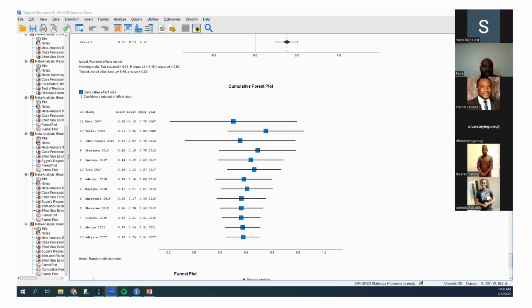We also looked at prediction intervals. We looked at why one study may stand out compared to the other studies and what you should do when that happens. We also then looked at bias and sensitivity analysis, publication bias basically, and then we looked at the trim and fill analysis as well as the cumulative analysis. So I think that's about everything.